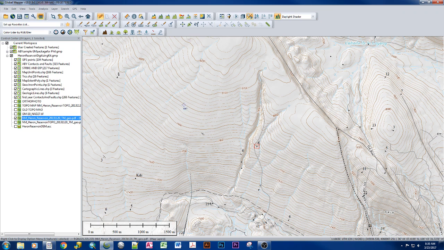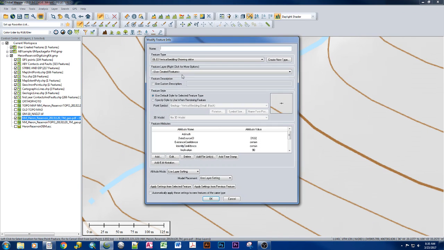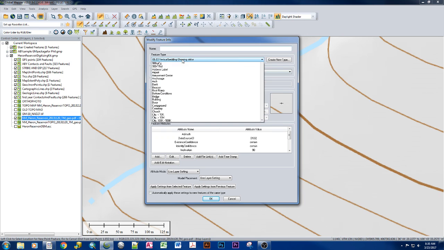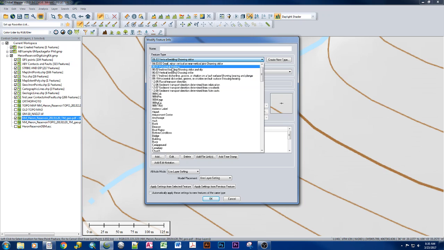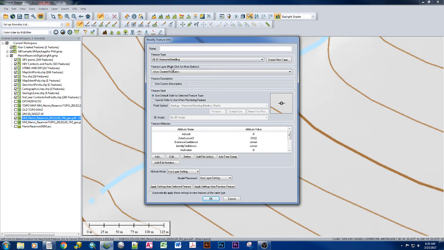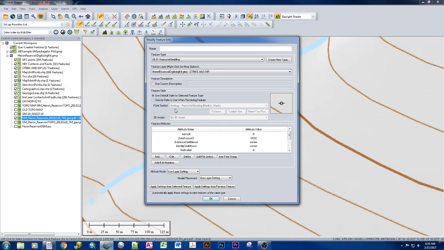So let's go ahead and add in another dip point, just for good measure. If we want to add another dip value, we go ahead and say create point feature. Add our point. We want to specify it to be some specific feature type, and it's going to pull up the last one we used. Let's say we want this one to be horizontal bedding, so the dip should be 0. Click that. We want this to be preserved in our strike dip values.